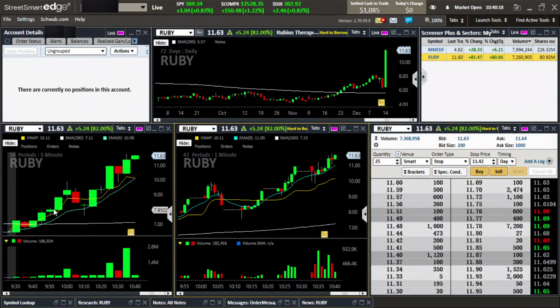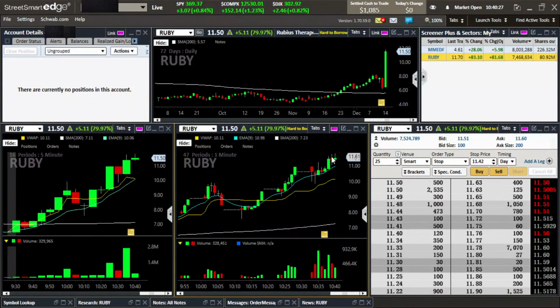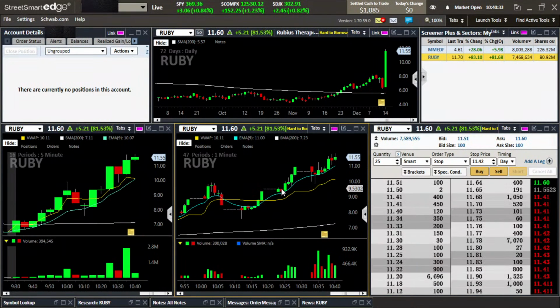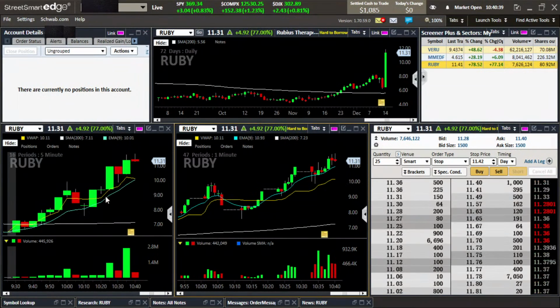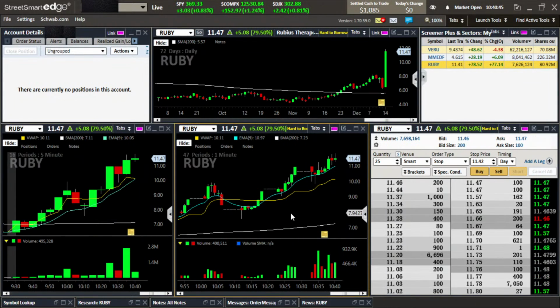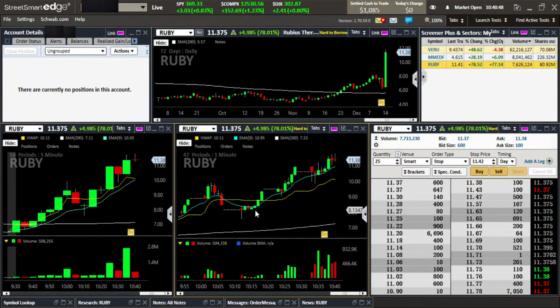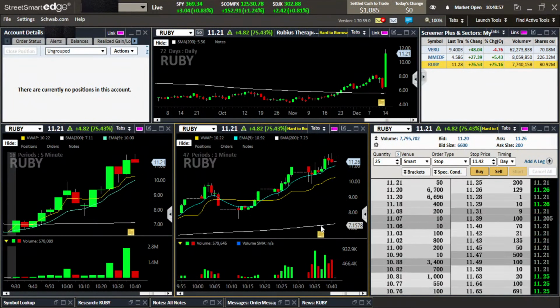It's got to pull it back. It went up here, fell back down. Yeah, we just got to wait for the fall here. That was a little fake right there. Fake breakout. Now it looks like it's going to give us some reprieve here. See how far it can fall. Because if it started today down here at the 7s and it went up $4, that's ridiculous. And it spent a lot of time halted. Okay. Now we're going to see the true action of it.